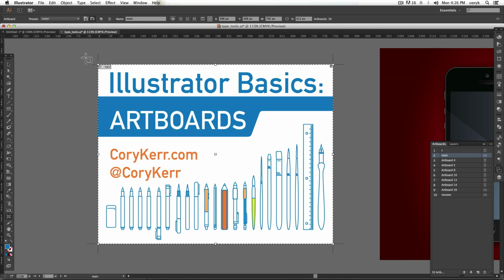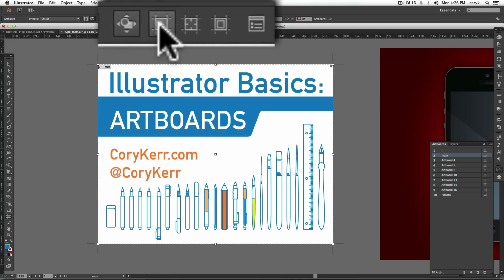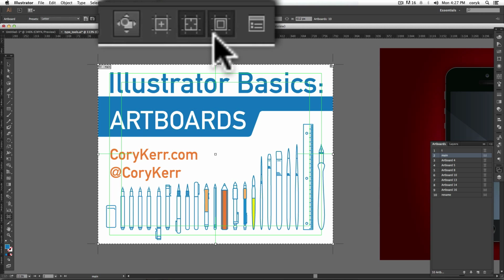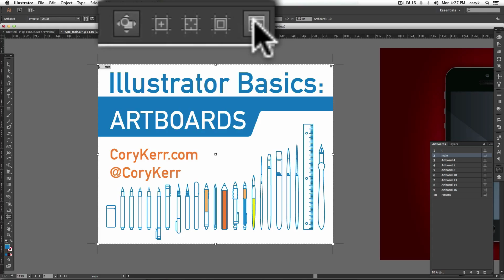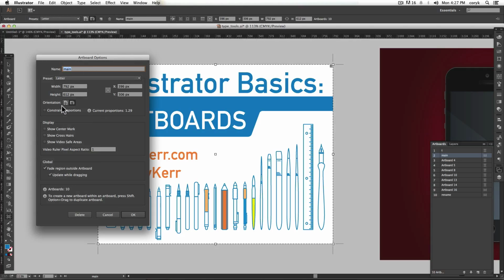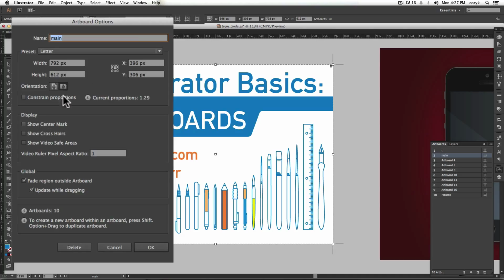So in your artboards, you can have this crosshairs by clicking this button or unclicking this button. You can have lead-ins to the crosshairs. That's going to show the center of that. You can even have video safe and title safe. Notice the green that shows you for video output. This brings up a menu that gives you artboard options. Notice that this is the Show Center Mark, which is this button. This is the Show Crosshairs, which is this button. This is the Show Video Safe Areas, which is this button.